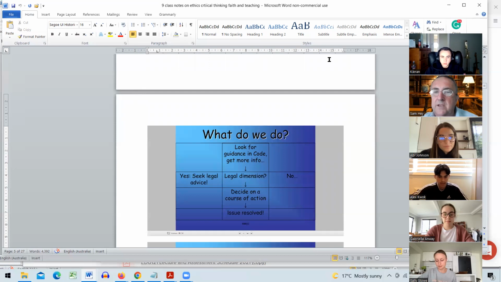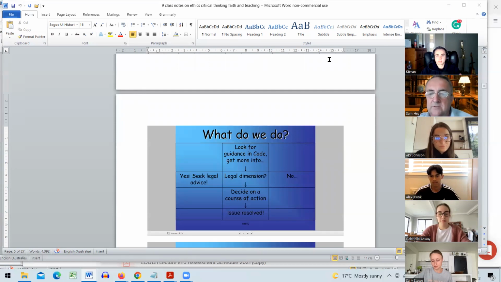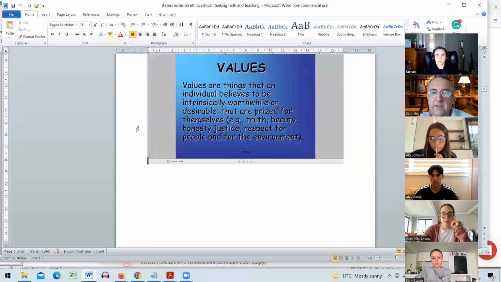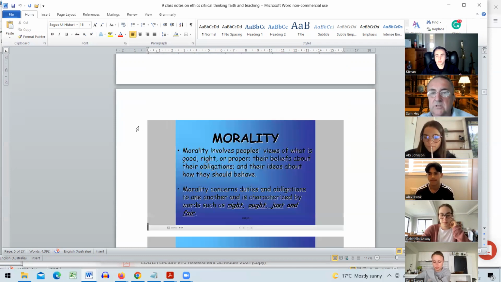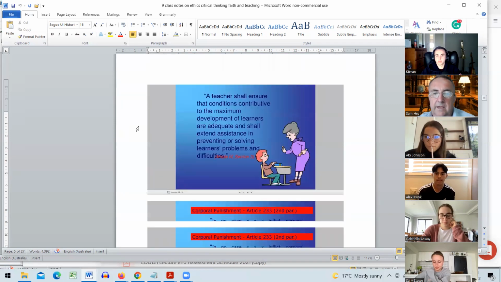Sometimes you need to look for legal advice as well. And so if someone says they're taking drugs or something else is going on, you need to think through what areas of confidentiality, what are the areas of legal advice that are needed. In ethics, it's important that we think through the values that we have. Each of us have values, and then each organisation has values. And as Christians, there are values we hold as well.